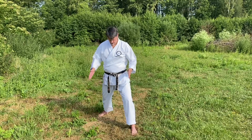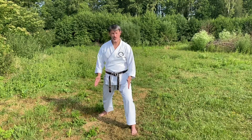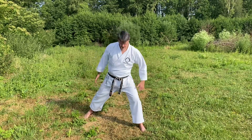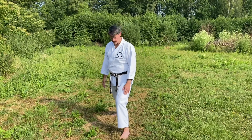Hip width, so just your hip width, okay? So your hip bones are here. Don't go too wide with your stance. You don't want to be like this. This is incorrect. Okay, likewise, you don't want to be too narrow. It's not like back stance, for instance, for Zenkutsu Dachi.